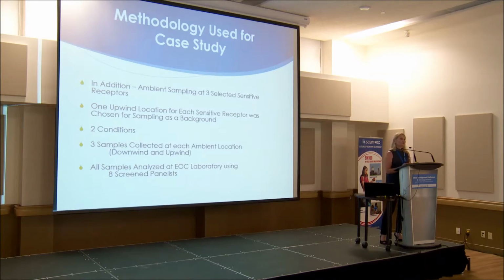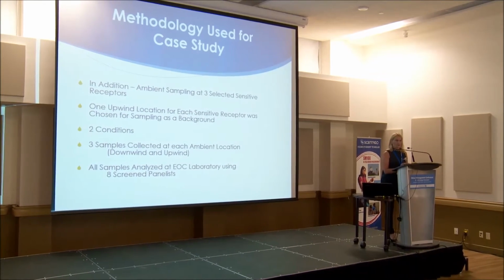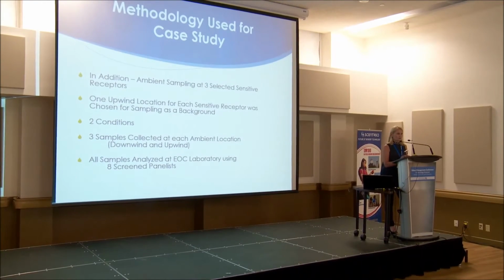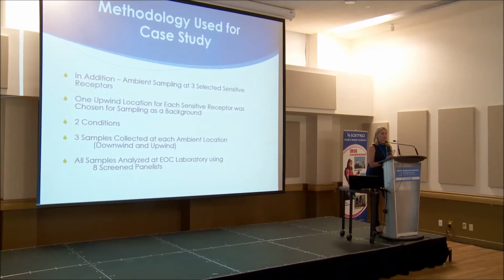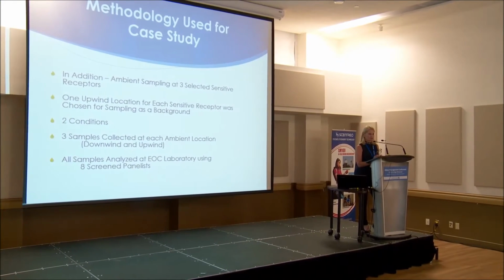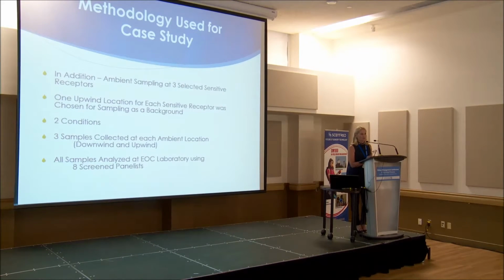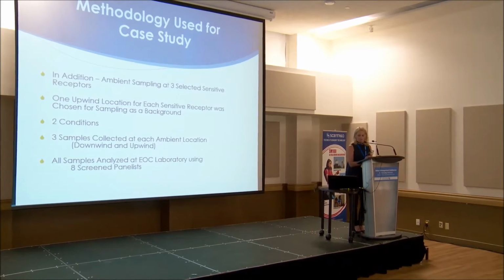In addition, we also collected the samples at the sensitive receptor downwind from the facility, basically in front of someone's houses, because people were complaining. And also for each sensitive receptor, we collected 1 upwind location. At each location, downwind or upwind, we collected 3 samples. And the sampling time was 10 minutes for each sample.